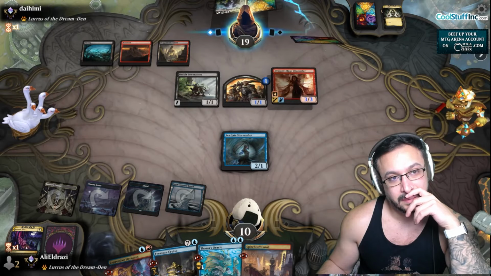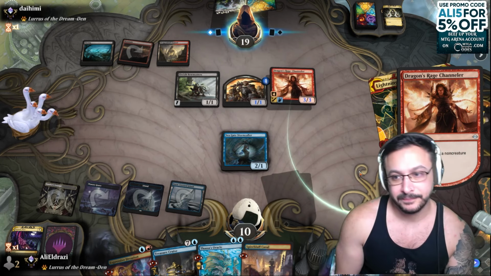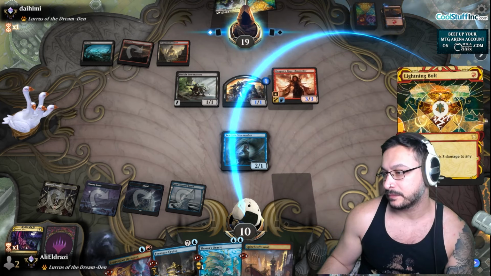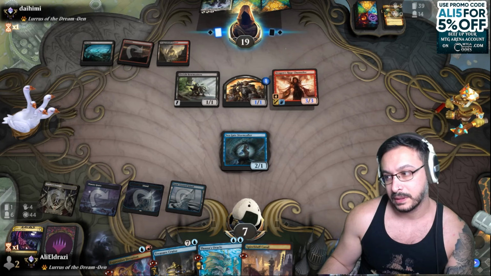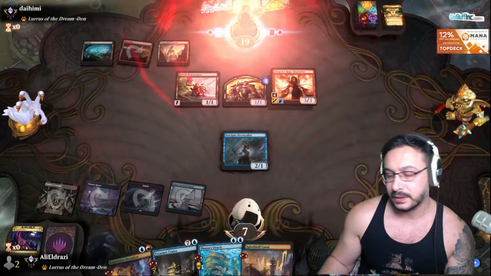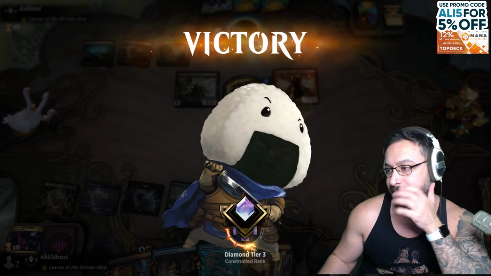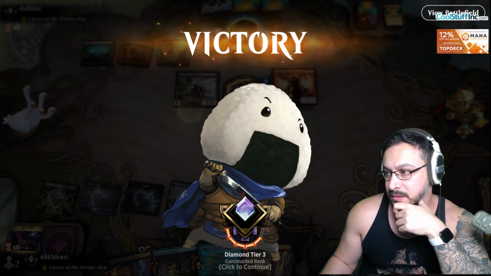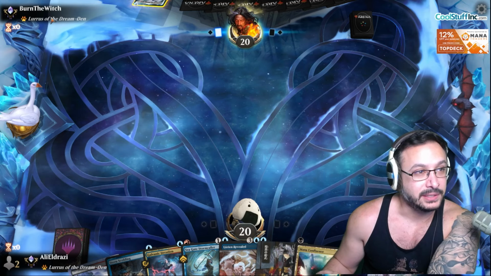Alright. They're digging for Thassas. We're gonna open them up. Give it to me. Nice. Got it! Clapped him. Burn the witch. Oh shit, we're dead.